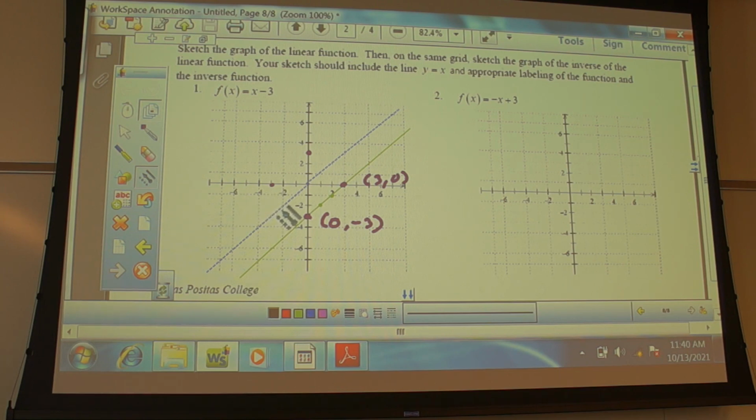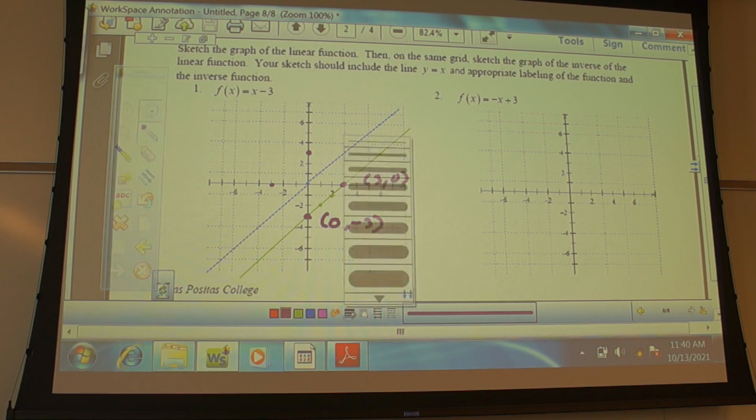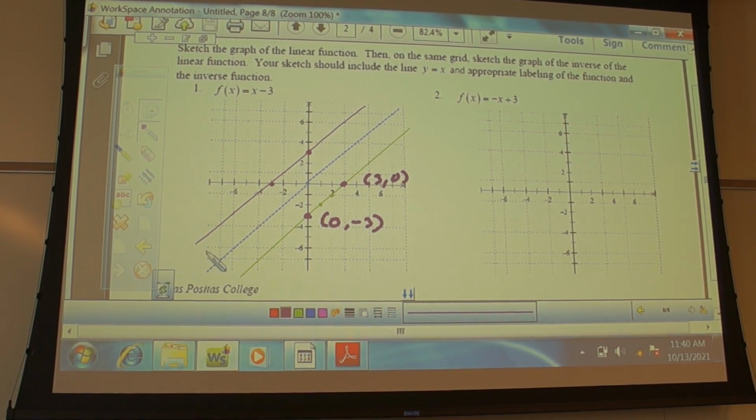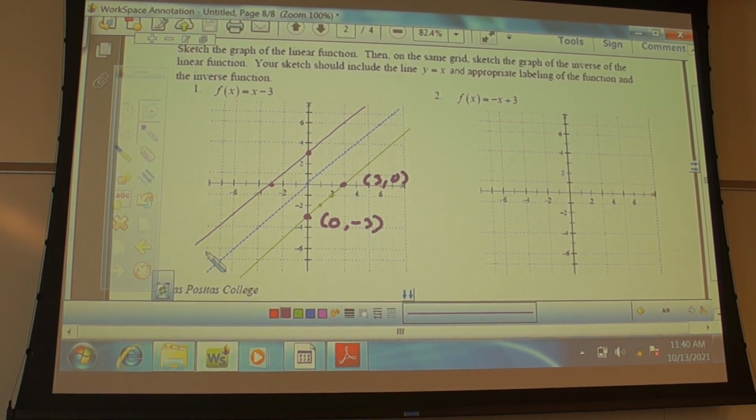Just get a piece of paper or something that's going to draw through there. And then do the same thing for the other one. Again, pause it if you can't at home and do the other problem.